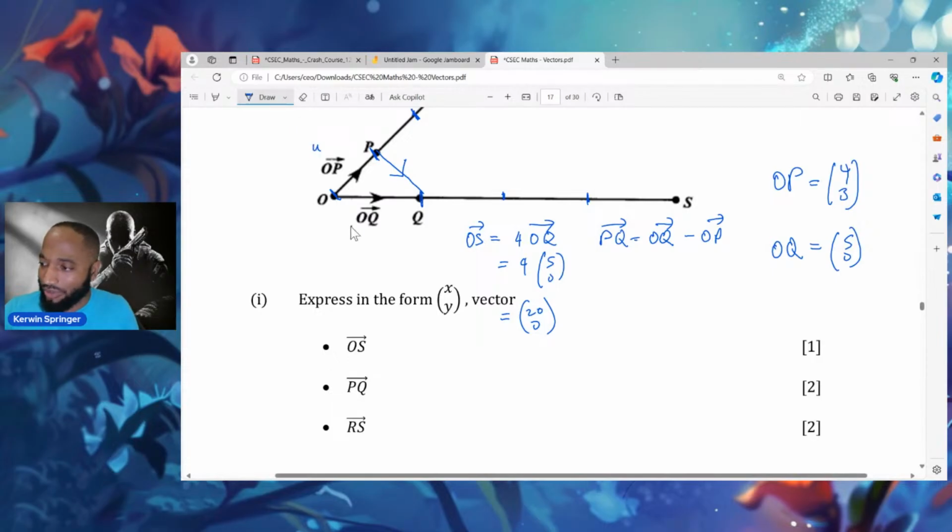Now, they didn't give me the U and the V things, so it's better for me to think of it in terms of the triangle law. So OQ, now we are doing the hard questions. If you're not seeing your head from your toe in these questions, it's better you go and revise the simple topics. So O to Q, this is 5.0. O to P was 4.3. So the answer is 1, -3, which makes sense. This feels like I need to go across 1 and then go down 3. That could make sense. 1, -3.